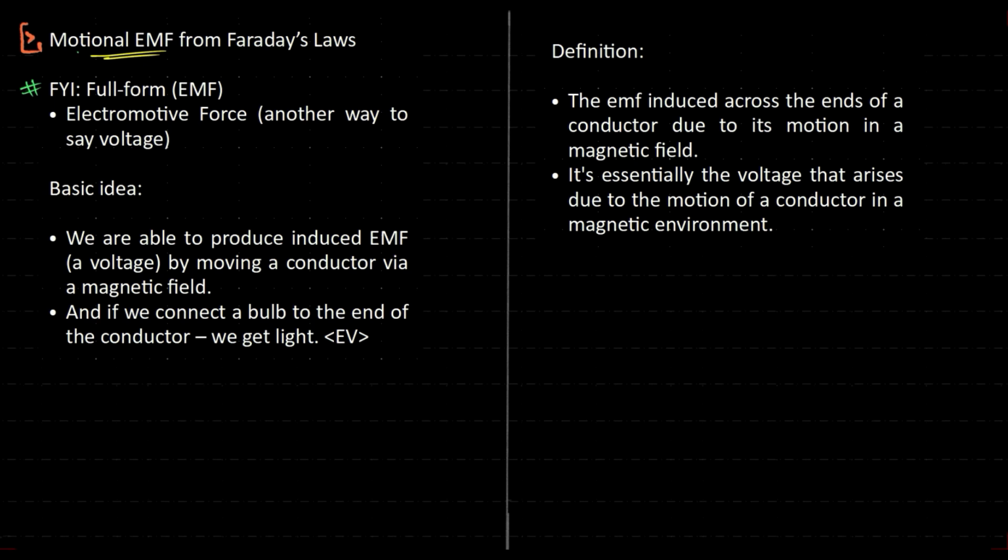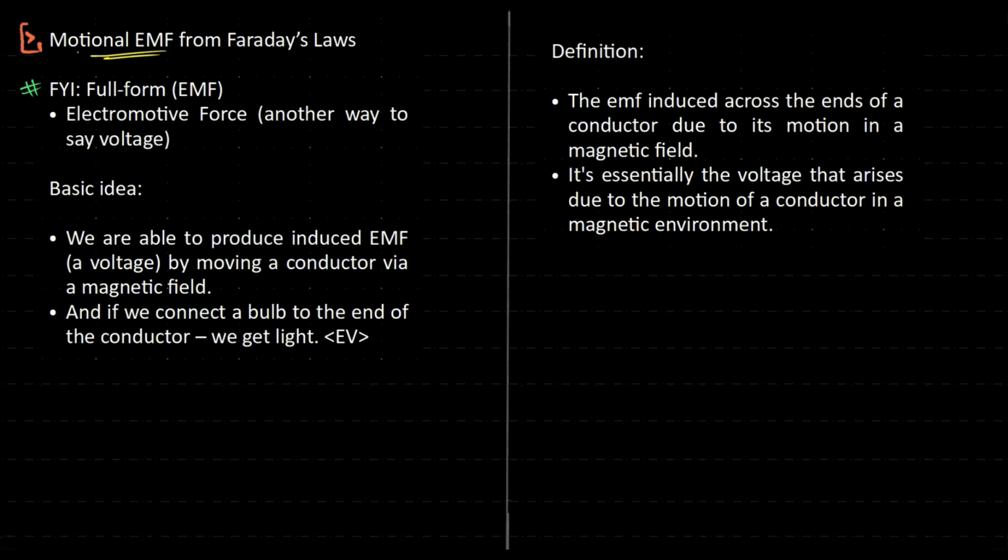We got to see that whenever we have a changing magnetic field, we have current induced. Now the question of how much current is what we're looking at. How much voltage is what we are trying to answer. We got to see the directional aspect. It has to be such that it will oppose the change, and it has to conserve the energy. Law of conservation of energy has to hold good over there.